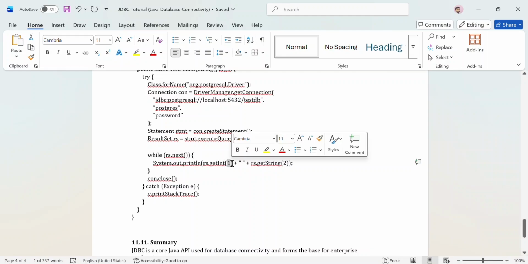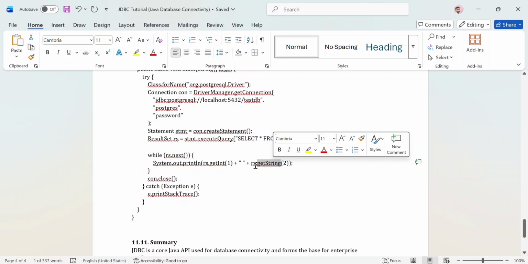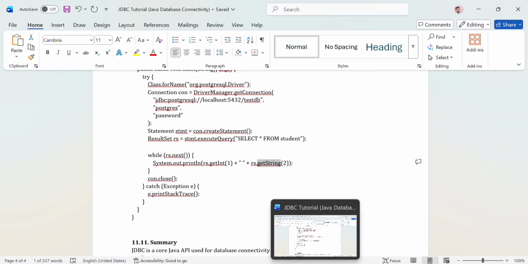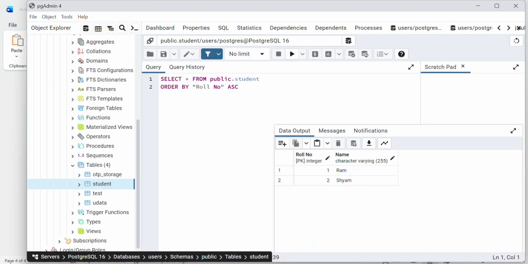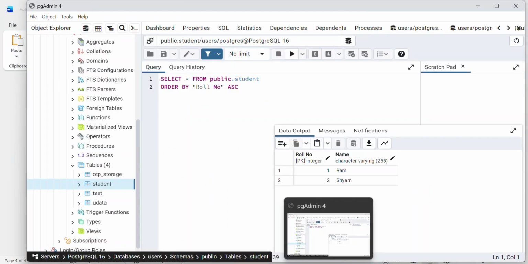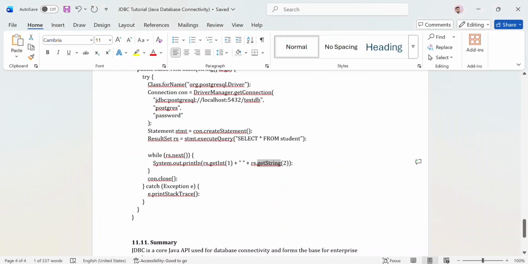Then I am calling the getString method to get the value which is contained in index 2. Why am I calling this method? Because name is of string type. Then after that I am closing the connection by using the con.close method.